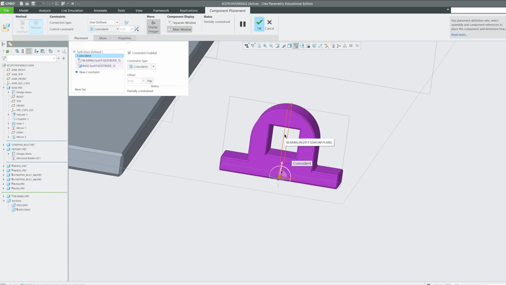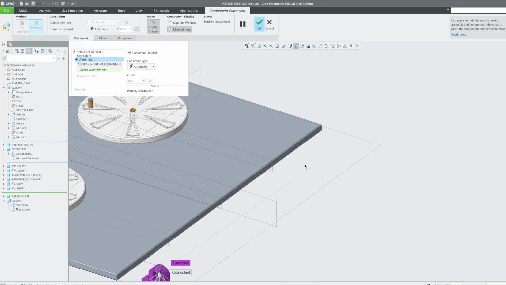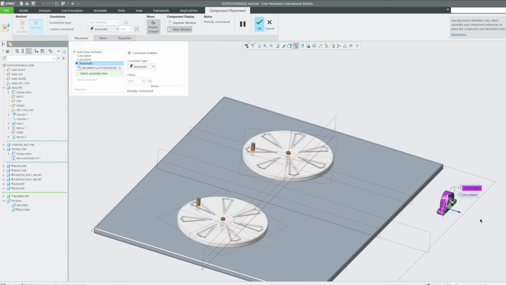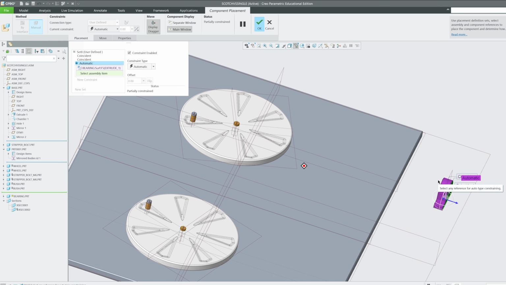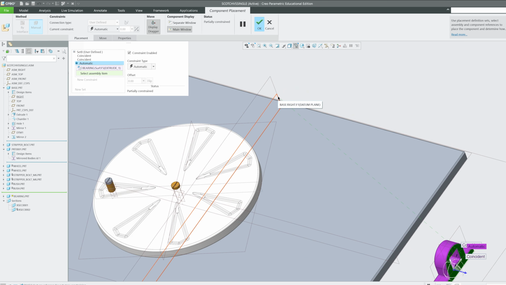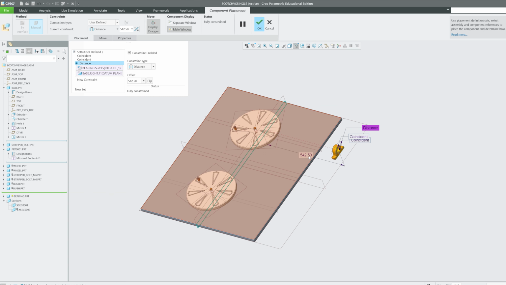Now let's choose this plane and the newly created one. Let's make it coincident. And now how much distance do I want? Probably I should have also considered the center, but it's all right. I'm gonna choose base right, and let's make it 450.